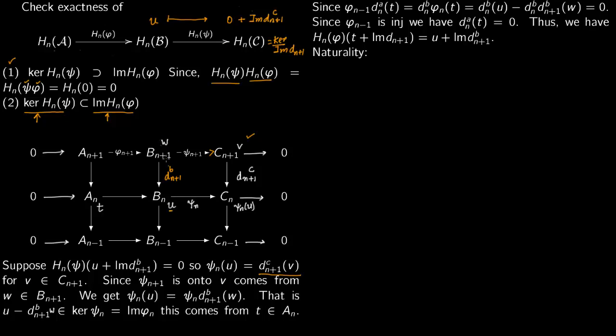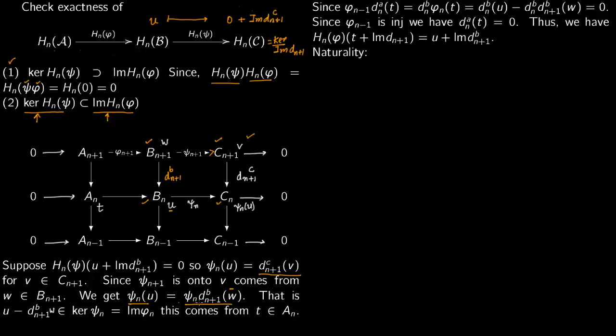So now you have a commutative square. So this square right here is commutative. So phi n of u, this u going from here, this is the same as this w. So phi n of u is equal to, you first apply this map and then you apply this map on w. So basically this u comes from v, which comes from w, and there is a commutative square here.